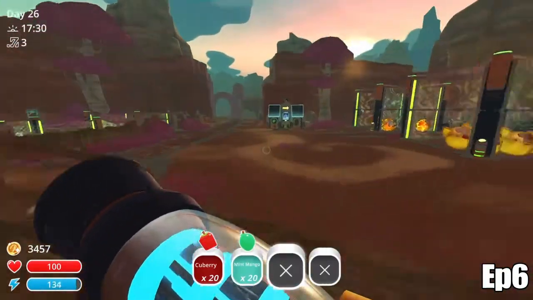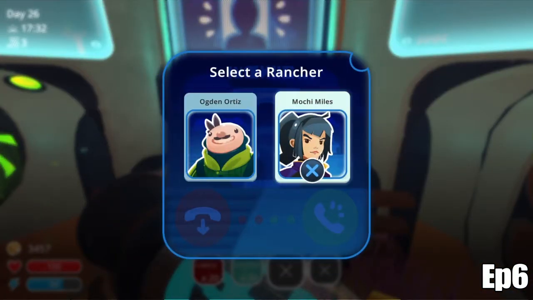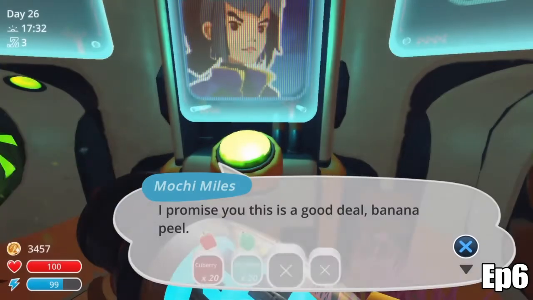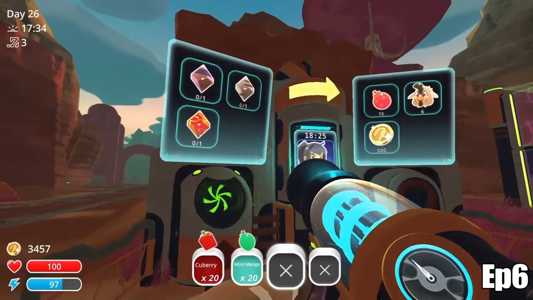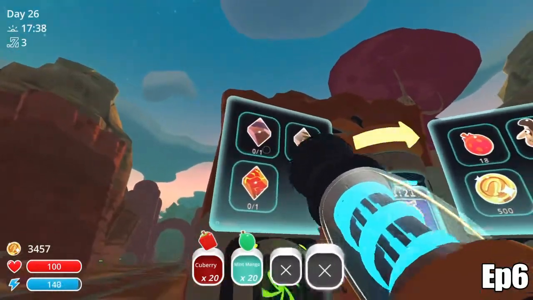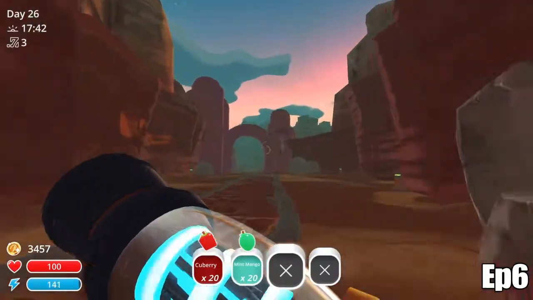So let's just quickly go over here and see what this is. I have another pearl. Mochi Miles, I promise you this. Banana peel? I don't have one of those. I don't even know what that plot is from. So let's go to the fossil slime.